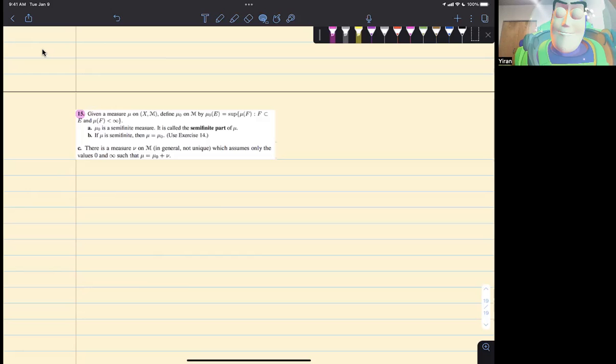Okay, so we have defined a measure space, and we're given a measure mu. There's no restriction on mu yet. And we define mu naught. Well, we are defining something that could potentially be a measure, but we need to prove that, right? So that is included in number 1, which is part A. Okay, so let's do part A together. And part A uses the technique that I mentioned at the beginning of this video. It uses approximation, and you will see later.